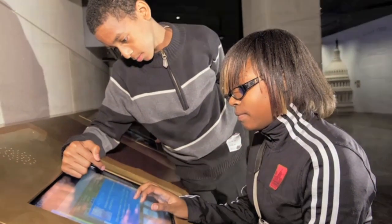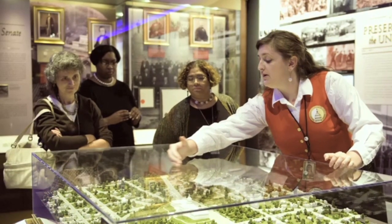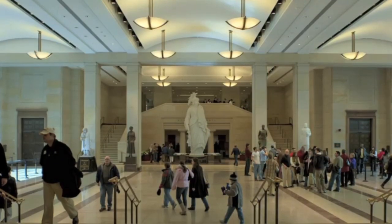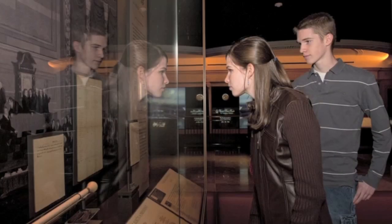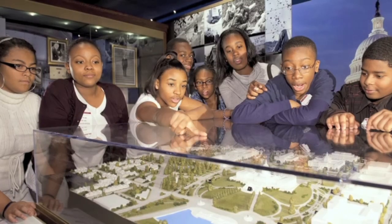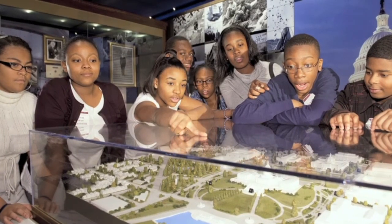As I walk through the Capitol Visitor Center today, I really think it's a magnificent and remarkable addition to the Capitol building. I think about how well it works as I see people come through there, and I think about how many lives are really affected by that experience when they come to the Capitol building. That's a really powerful influence and I think we've done a remarkable job at that.